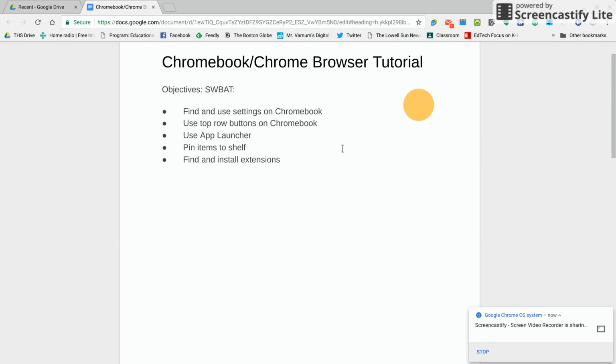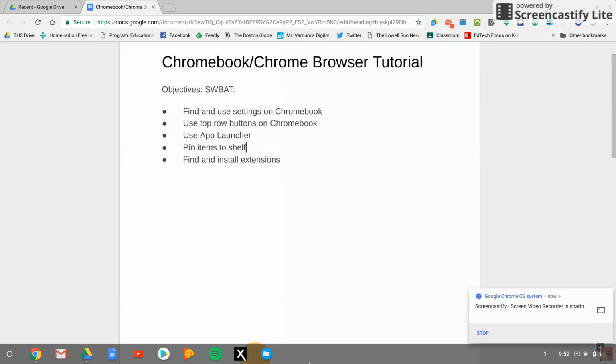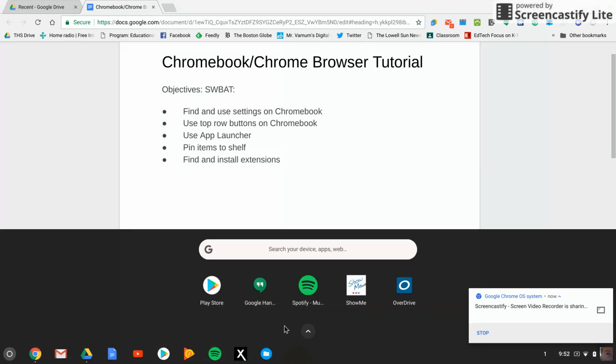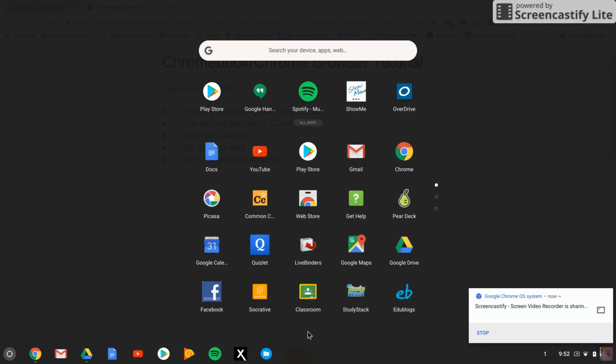Next thing we want to show you is the app launcher. Down here, if you drag your mouse down here, you notice that the shelf appears with some apps that I've already preloaded. The app launcher is this small circle right here. We're going to click that, and it is going to give you a list of apps. Now, I have a lot of apps on here because I've been using this for a while. If you want to add apps, you go to the web store, which is right in the middle here. It says web store. You can also type in web store here, and that would get you to the web store.